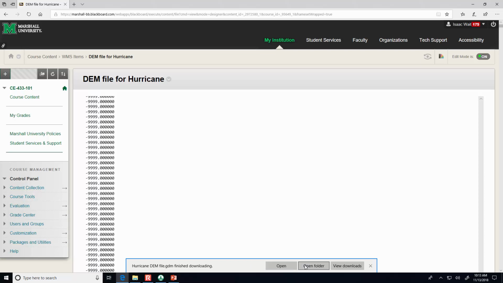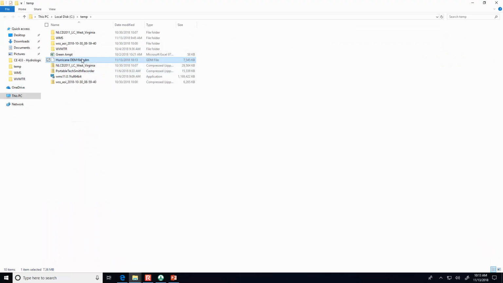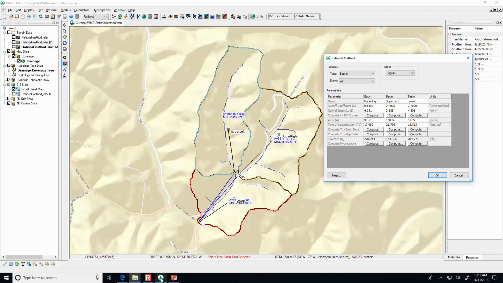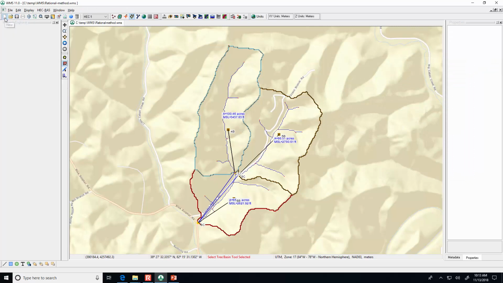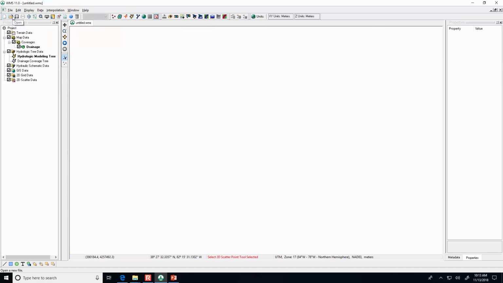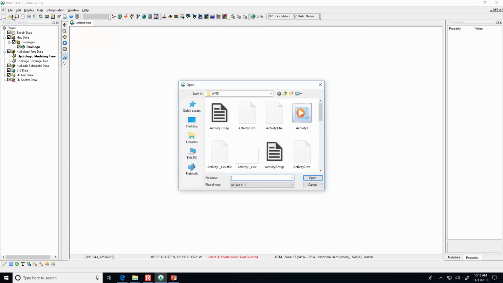So I've downloaded this hurricane DEM file.gdm, and we're going to save WMS, save what we were doing, and then create a new project and open up that DEM file. So browse to the location that has hurricane.